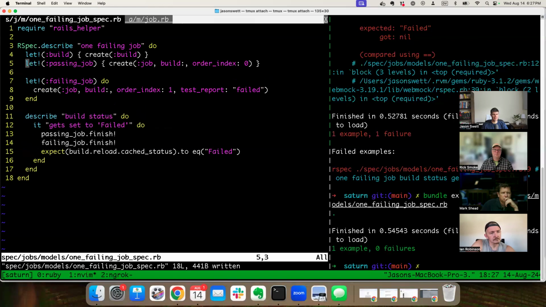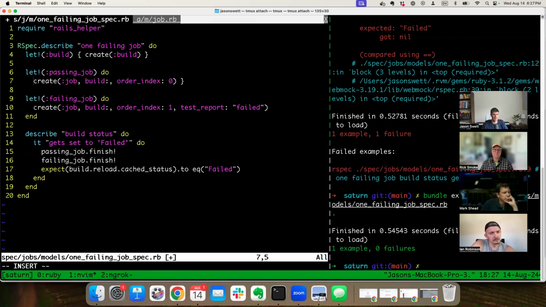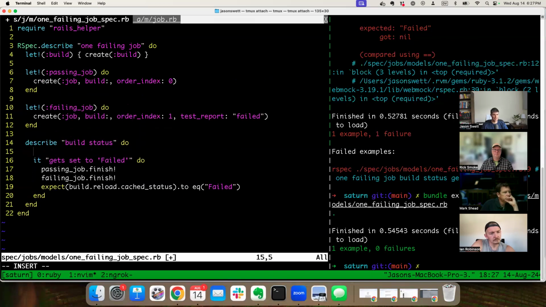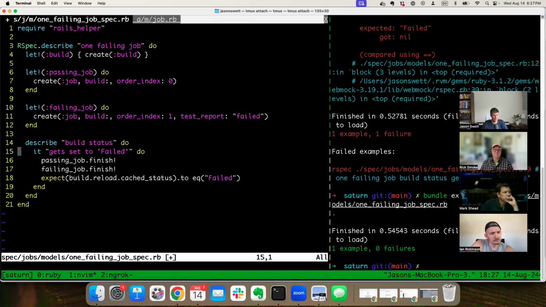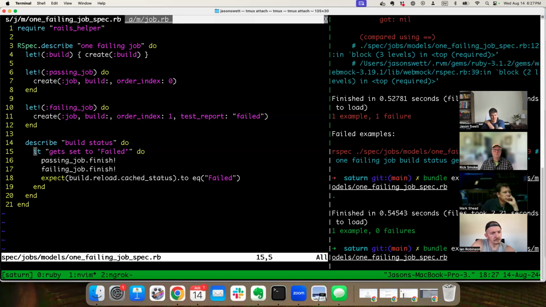I guess I'm not terribly happy with either of those. Okay, that's fine, I guess. Or maybe just to make these consistent, I'll do that. Okay. And then I'll put these in a before. Or do I want to? No, I'll just leave them there. Okay, let's make sure it still passes.